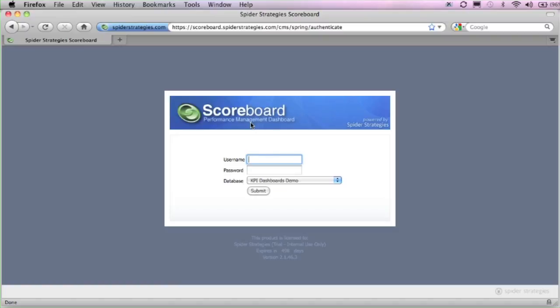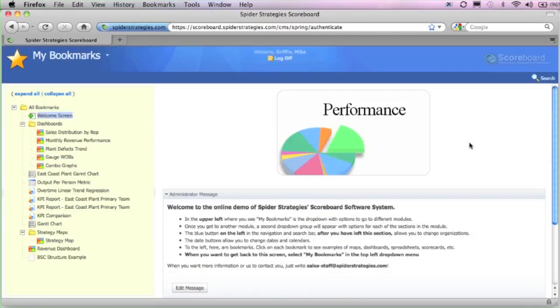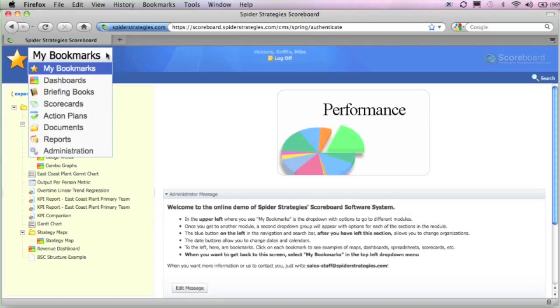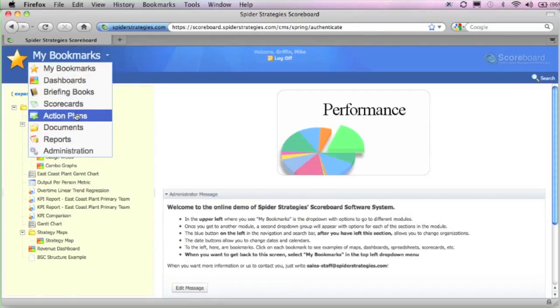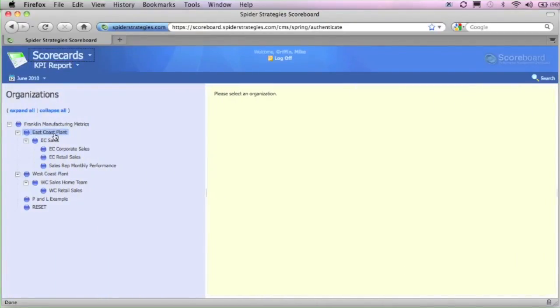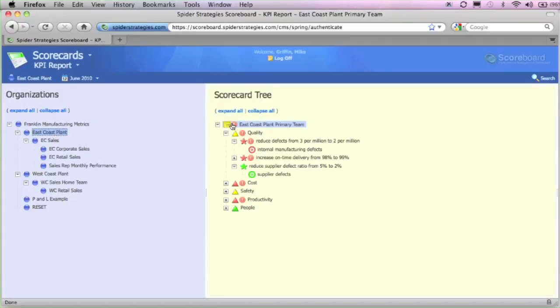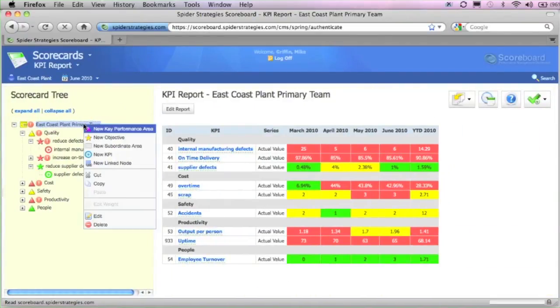Scoreboard is our performance management scorecard product that uses generic performance management terminology. The functionality is exactly the same as in QuickScore. When you log into Scoreboard, the modules are divided into dashboards, scorecards, and action plans. When you look at a scorecard, the structure is built using the terminology for key performance areas, objectives, subordinate areas, and KPIs.